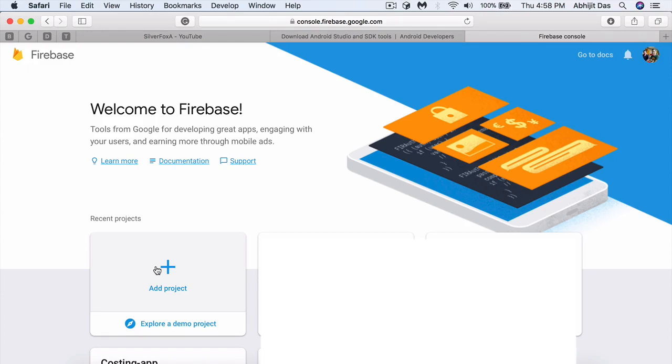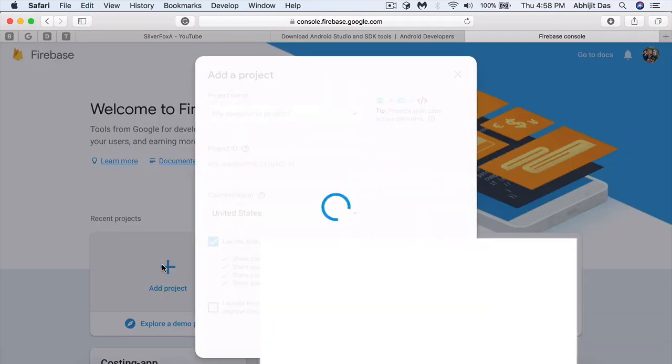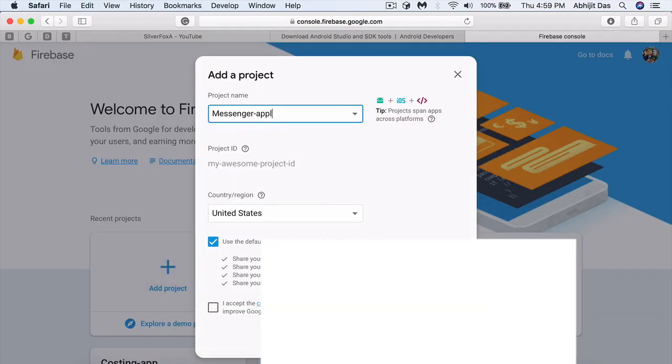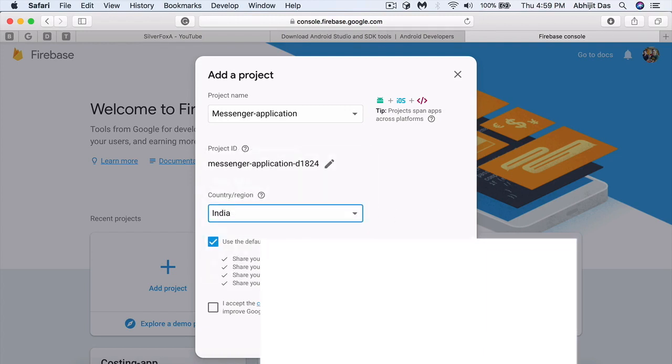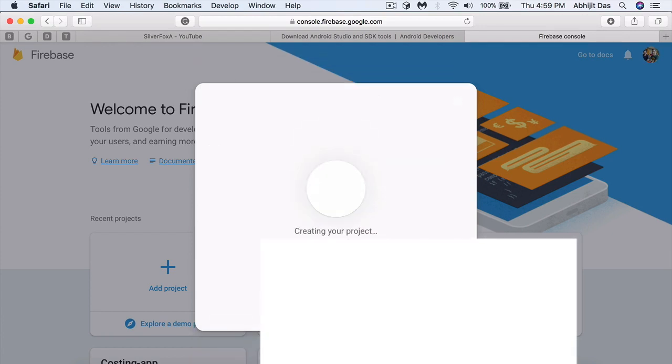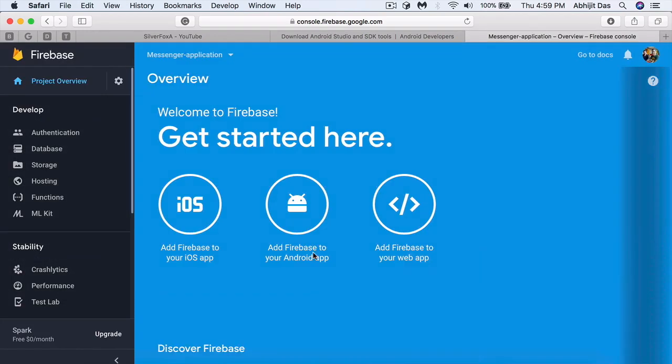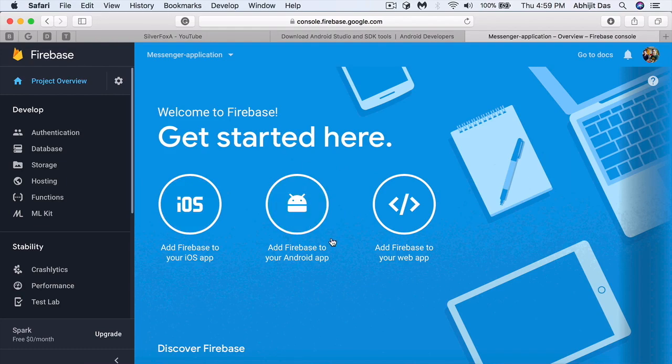Once you click on Add Project, they will show you this pop-up where you have to configure your app. First, give it a name, some name that you want to give. If you go to Google API console, you'll probably see this app there as well because it's in sync. You probably want to select the country and then check the terms and conditions, and create project. They will take some time to set up the project for you. Once that's done, you probably have to set your package name and a few SHA1 keys and all that sort of stuff. They will walk you through the entire process.